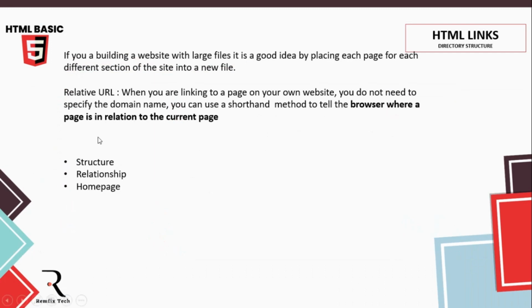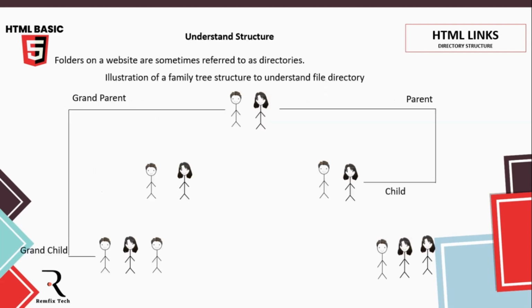So in structuring our folders, which is called directory structure, there are three important things that we need to pay attention to. We need to pay attention to the structure, we need to pay attention to the relationship, and the home page or sub home page. So let's understand a bit of structuring. I have this illustration here, so how do we understand structure? Folders on the website are sometimes referred to as directories.